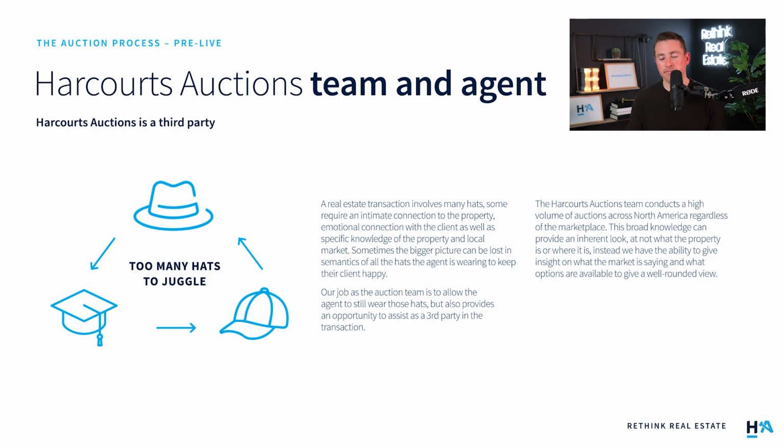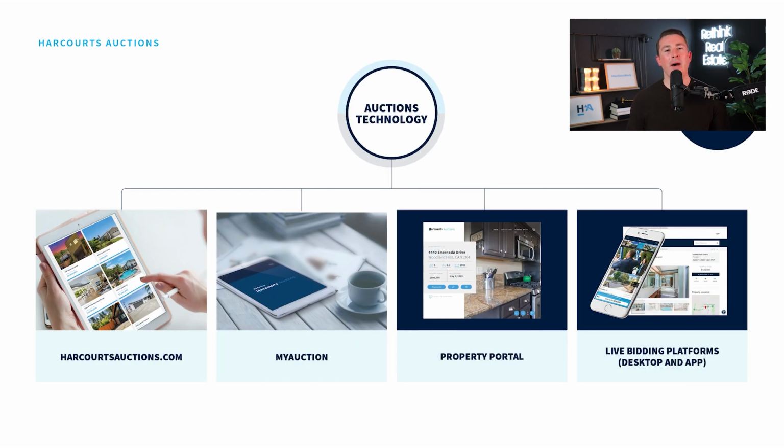Now, the auction technology is the other part of all of this in the pre-auction stage that we get ready. For example, we have harcourtsauctions.com, which is the backbone of our entire process, running the live auction itself, and where most of our technology is housed. My Auction is our back-end system, which houses all of the documents and helps register people to bid and takes care of all of that registration process. The property portal is what is on our property website, where people can see and download disclosures, make offers. Also, they can register to bid and go through the status of all of those things. And then our live auction and our own bidding platform is housed on harcourtsauctions.com.